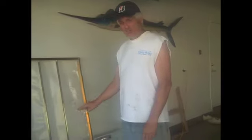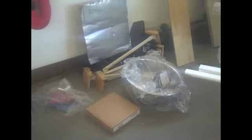Also, if anybody needs a sink, shower doors, or a toilet, these will be going on eBay also. These are out of the motorhome. But over here we have all the cabinet drawers and doors. This is the door to the bathroom, and we're painting all this the high gloss white, Behr high gloss white, kind of an off color. But this is what that'll be, and then behind my photographer here, here's our new kitchen sink, a round one. We got a faucet for it.